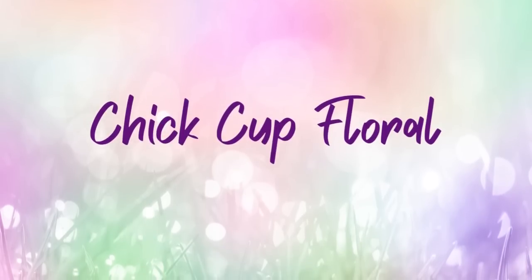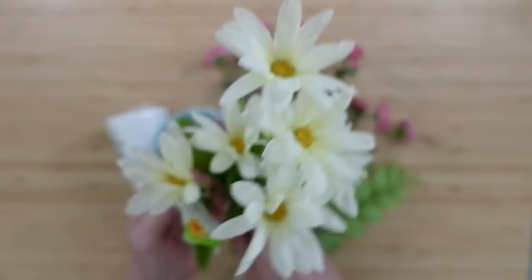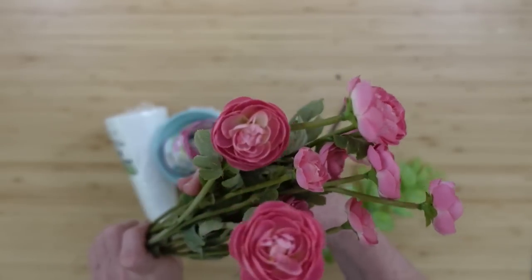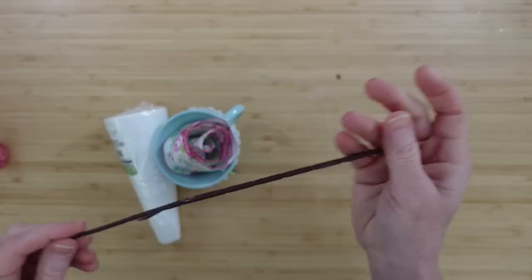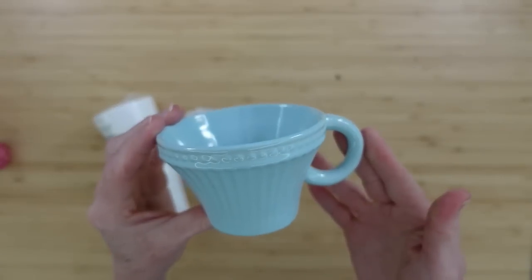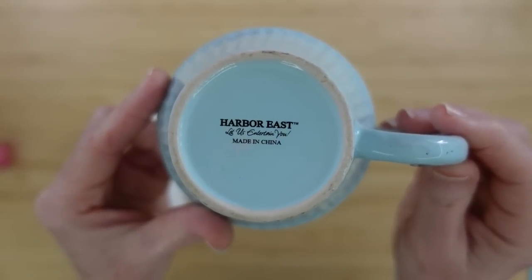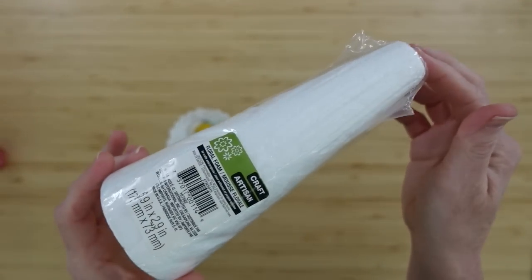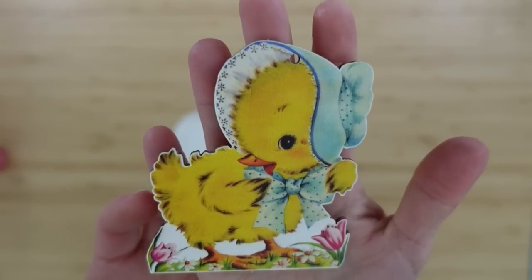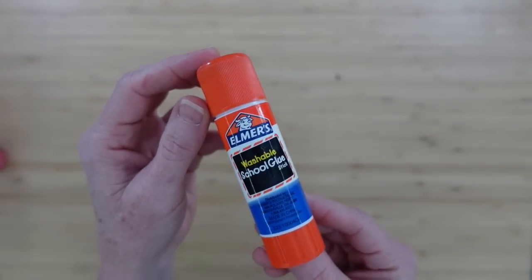The first project is a chick cup floral. We're going to start off with some Dollar Tree daisies. I have some ranunculus and some little greenery picks. This is a pick that I took off something else, and a scrap of beautiful ribbon. A little cup that I got from the thrift store — I thought it was beautiful and it was screaming for a project. Two small paper doilies and some school glue.